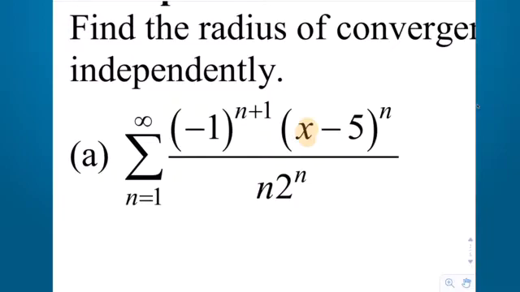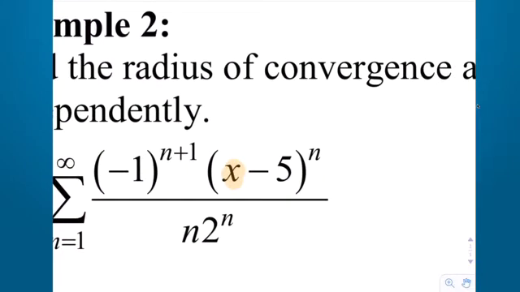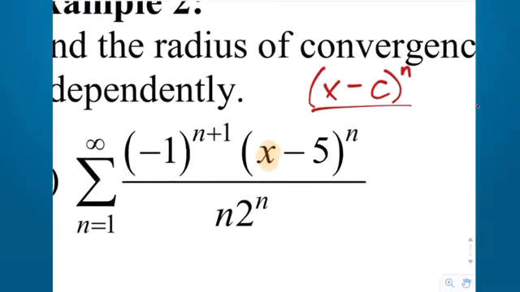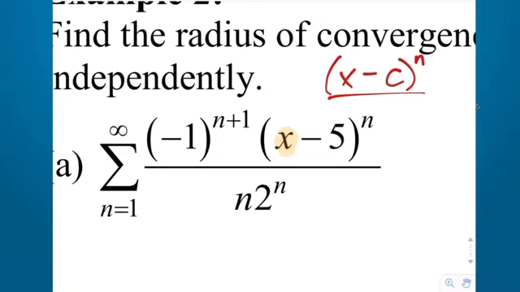It's 5, right? If you remember from the Taylor form, the x minus the center to the nth power is the variable part, and that's this right here. So you can always spot the center by looking at the x plus or minus. If it were x plus 5, the center would be at -5, right? And of course, if it were just x to the n, it would be a Maclaurin series. What else can you tell me about this power series besides the center at 5?